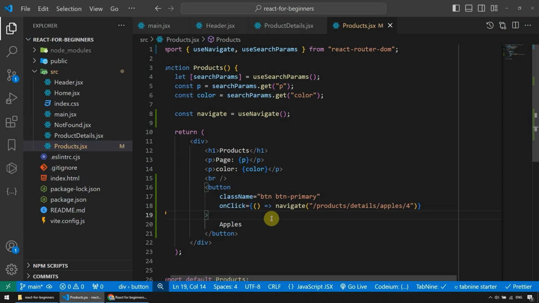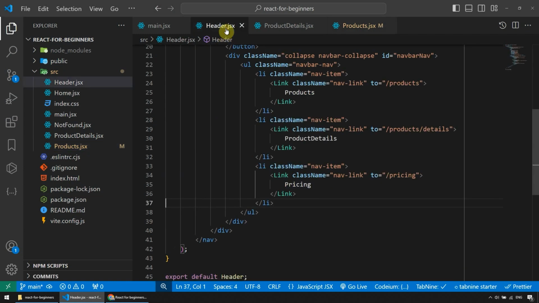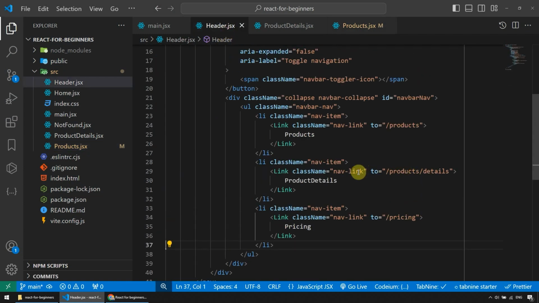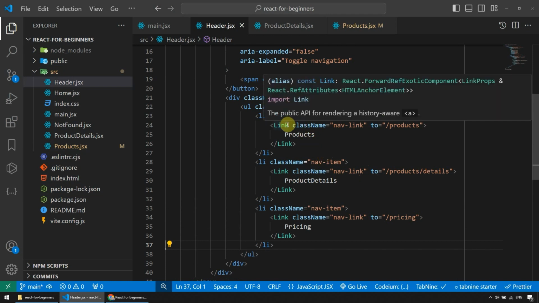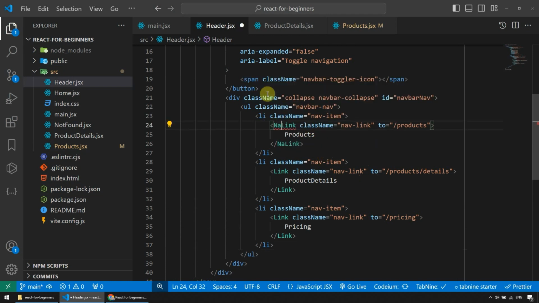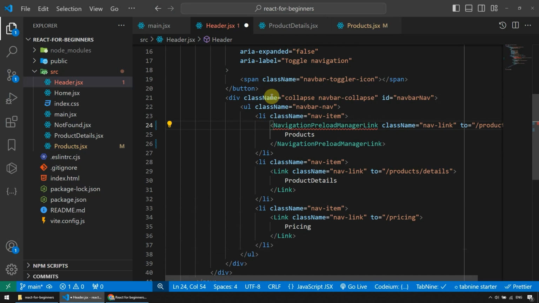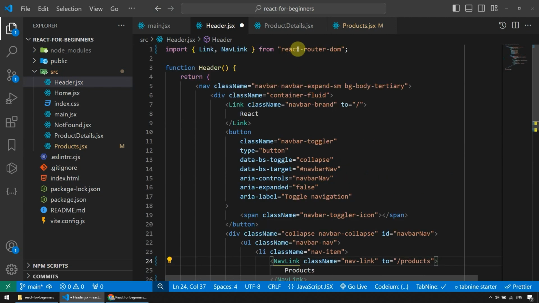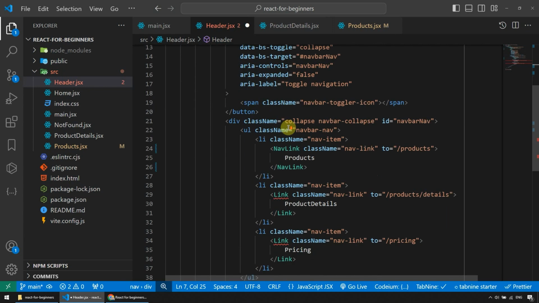And finally, I want to show you NavLink. That's very similar to Link, but the difference is that it gives you an active class when you click it. So let me say here NavLink. Import it, actually not that, but this from React Router DOM. And we don't actually need Link anymore. Everything is going to be NavLink. So paste that, and that.